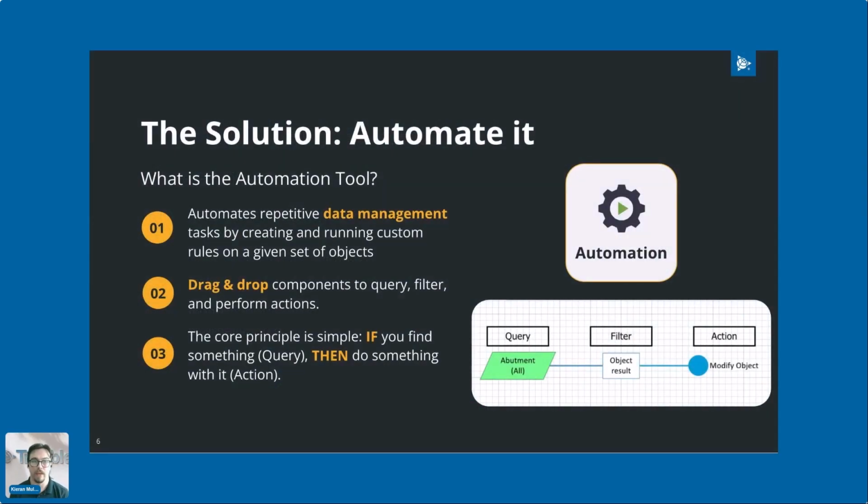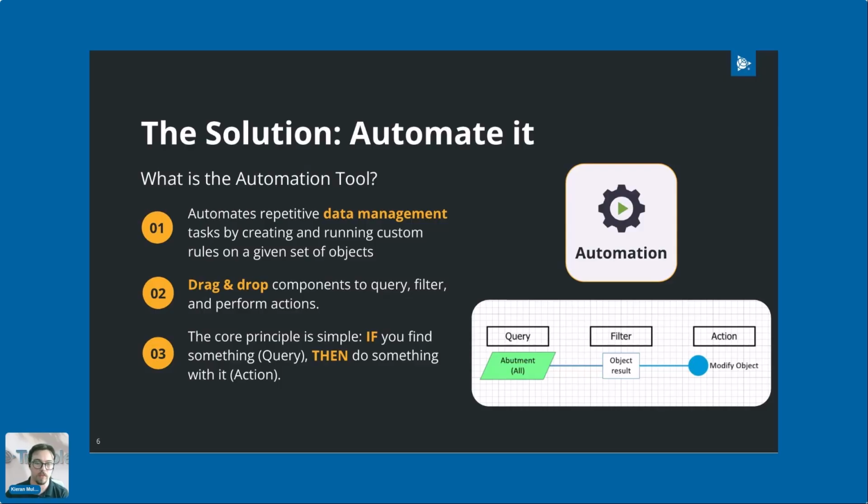It automates those data management tasks for you by creating and running a custom rule on any given set of objects. It's fairly simple in the way that it operates. It's drag and drop components to query, filter, and perform actions. The underlying principle is if you find something, then do something with it.